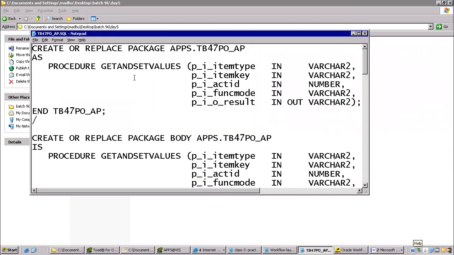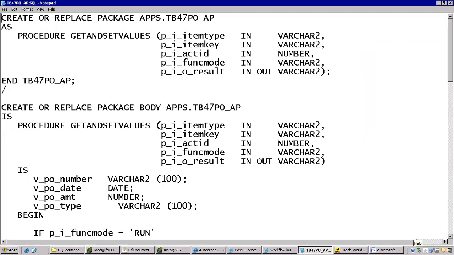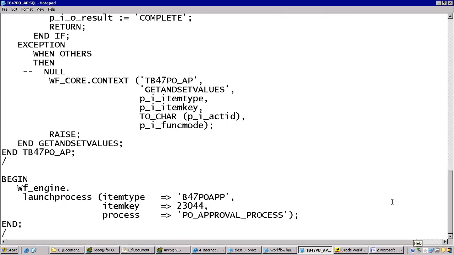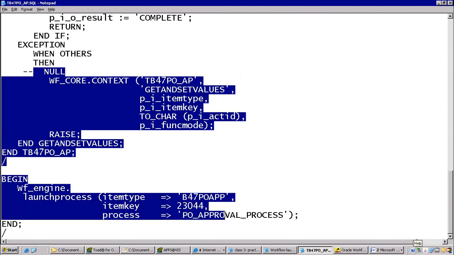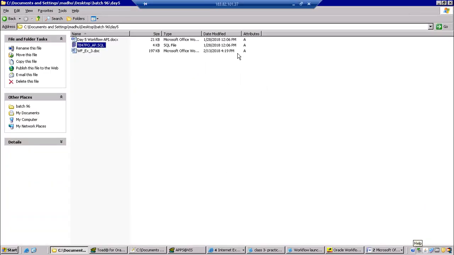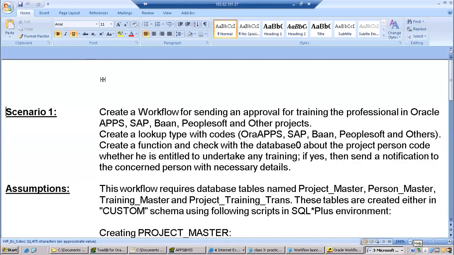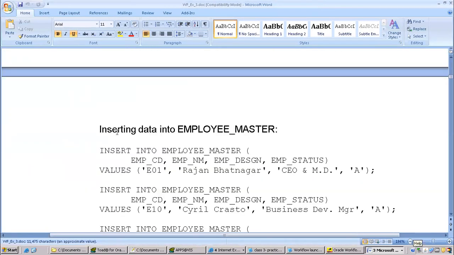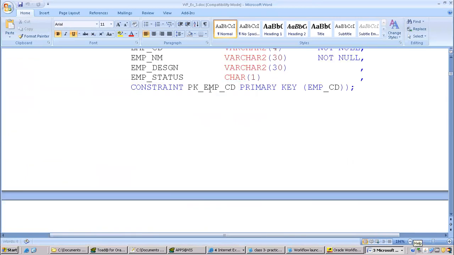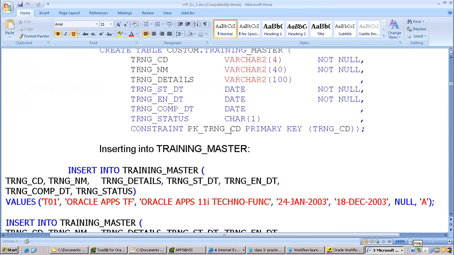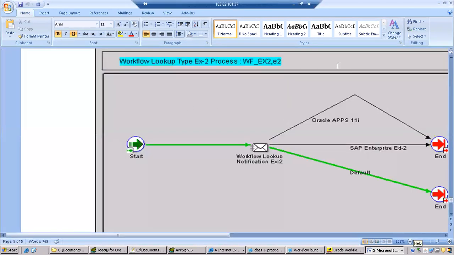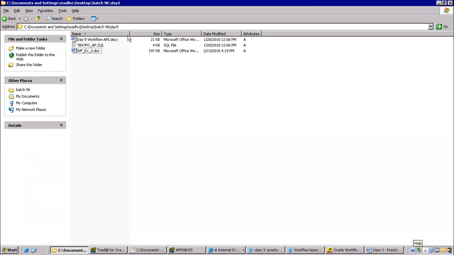This one has all the coding involvement here. APIs, parameters, and how we can handle the errors. So we will take this as the last example. Scenario, everything I have mentioned in this. We'll create tables and we'll insert the data. This is the last example we'll consider. So I'm stopping at this point.